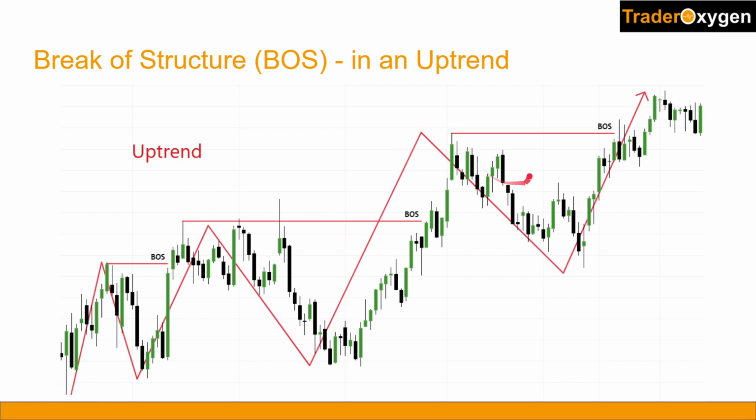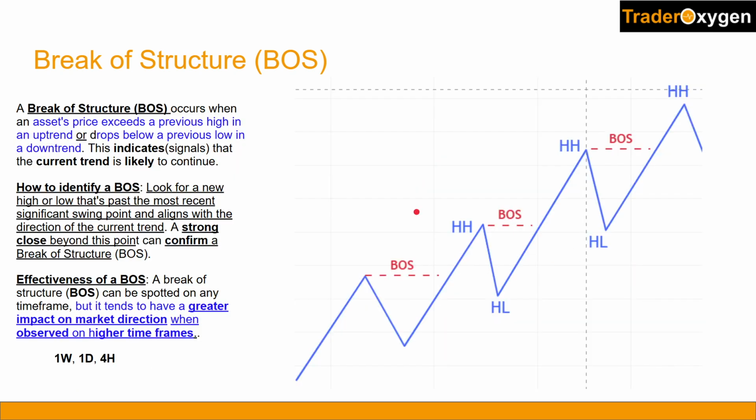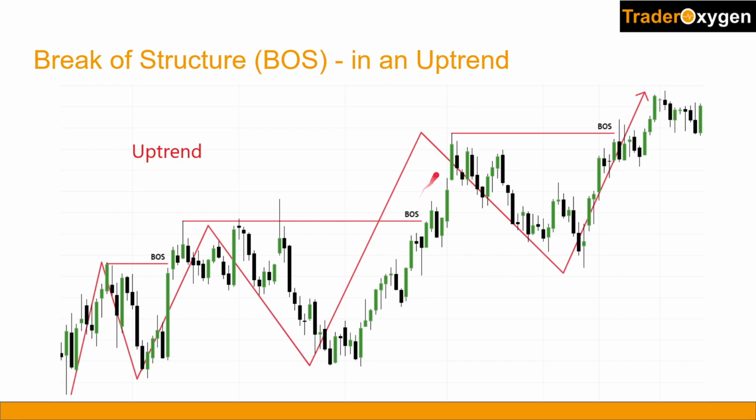This is a candlestick example of a break of structure in an uptrend. And this is a powerful break of structure. This is what it said, a strong close confirms. What that means is, if you look here, this is very strong compared to this close, because over here it takes the price further up. If you look at the gap, meaning how much the price is taken up, that's very strong compared to this break of structure. That is how you figure out a powerful break of structure.